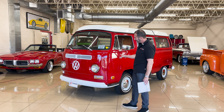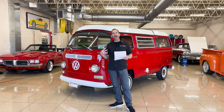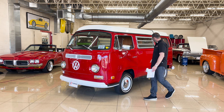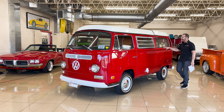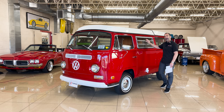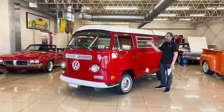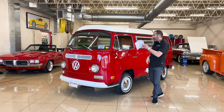Mirror finish Chianti red paint with white trim. The white trim makes you feel happy. It just looks happy, right? The white top as well. And then here we have the vents for some things there. The white trim all around here, these cool bay windows. Think about this: you had a house at the beach, and it had these kind of windows that you could crack open, and bugs wouldn't get in. It was really nice, lets fresh air in while you're camping, partying, doing whatever.